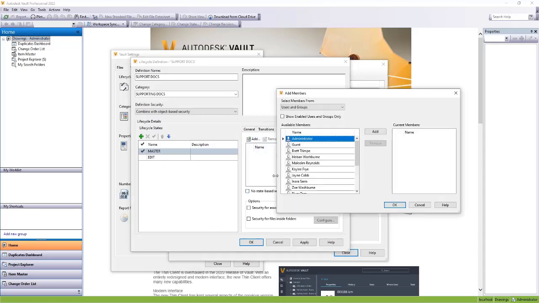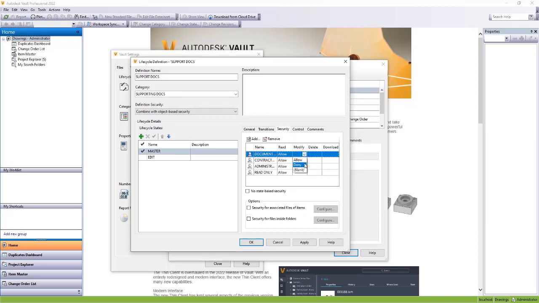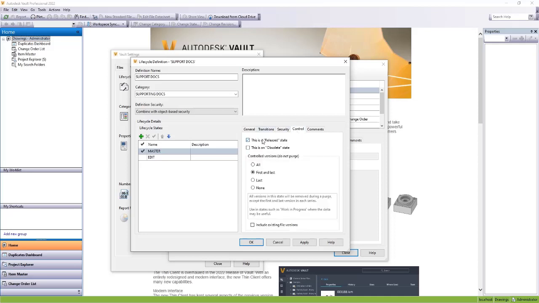Security. This is a master state, so no one's able to modify in the master state. No one's able to delete. Everyone's able to download. And then control, this is a release state, so we're good there.